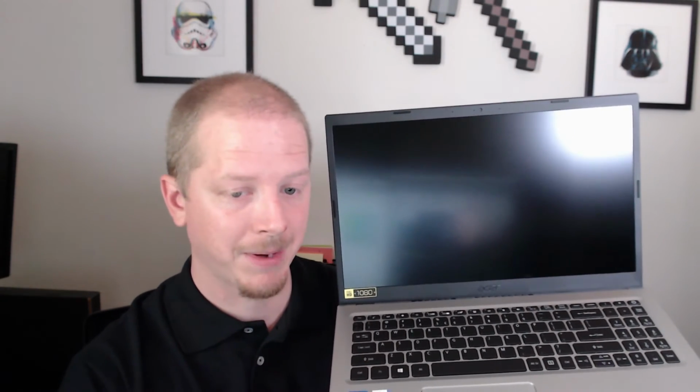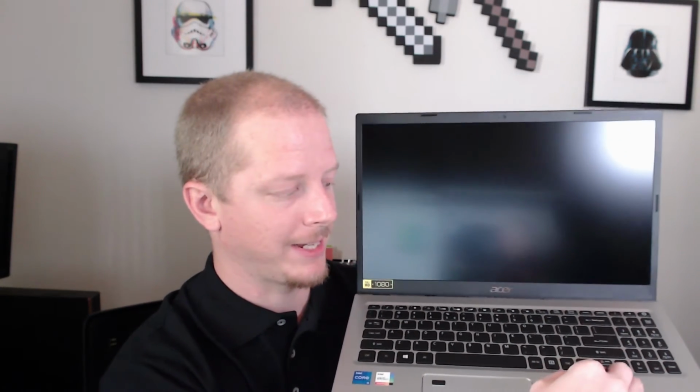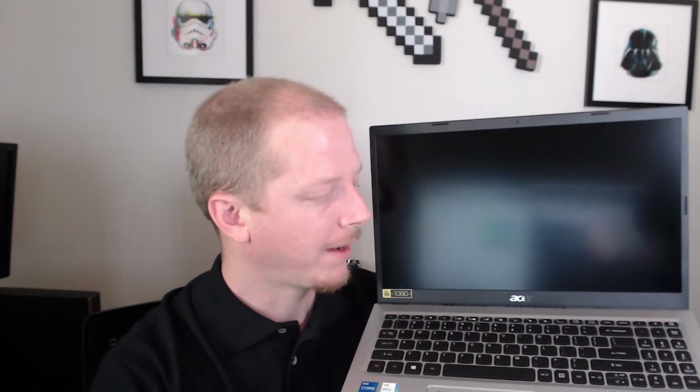There's that full keyboard I was talking about, which is pretty reminiscent of what you get on a full desktop keyboard. Only difference being these arrow keys here. You know, you get the kind of shortened keys. If you use arrow keys a lot, that may actually be kind of annoying to you, and you may want something with a taller keyboard. But like I said, you get the little number pad. That's kind of nice. And then you have your power button all the way over here on the right.